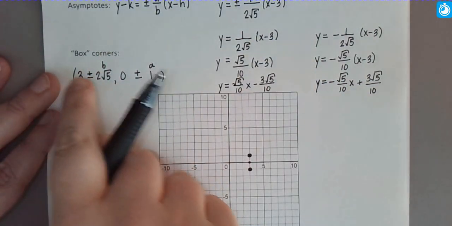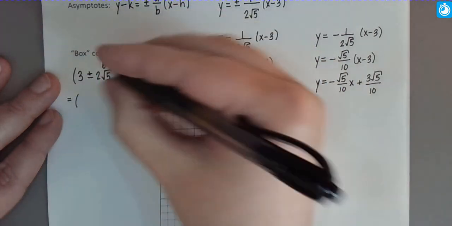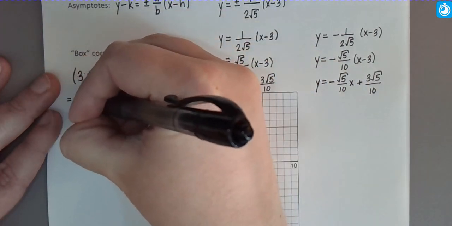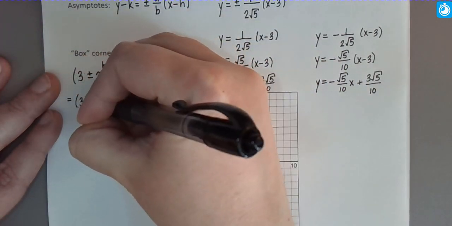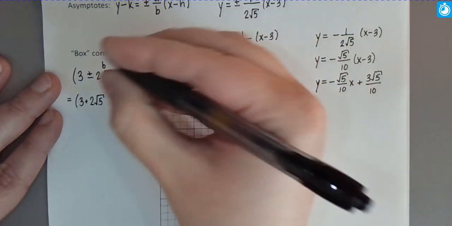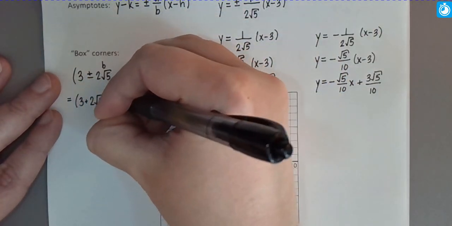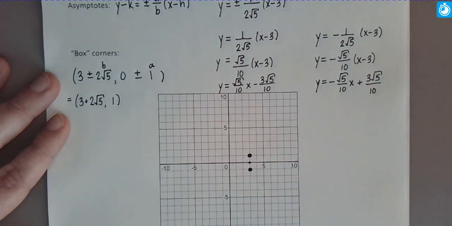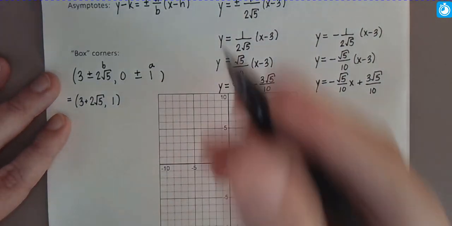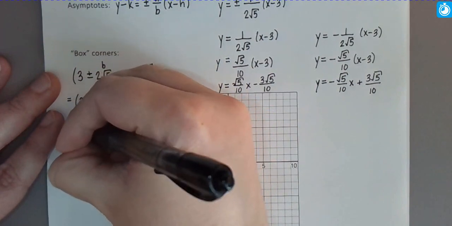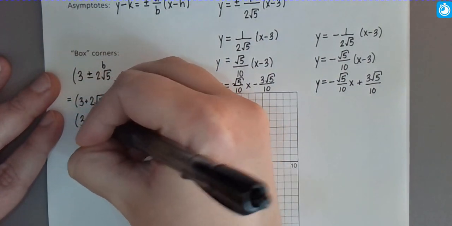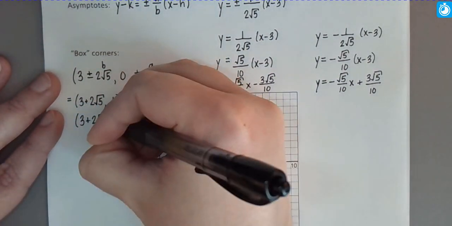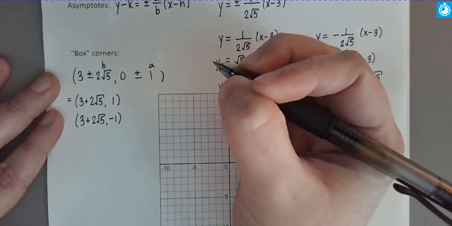So our first x coordinate, 3 plus 2 root 5. And keep in mind, you're going to write it like that, you're going to type it like that. There's no way to simplify that above and beyond just approximating, which we want to avoid doing, particularly as we translate this into our homework system. Okay, and then we'll also have 3 plus 2 root 5 and 0 minus 1, so -1.